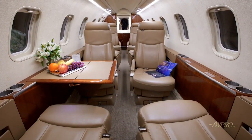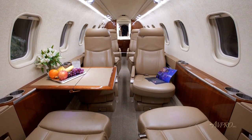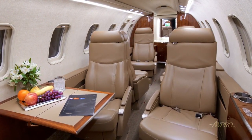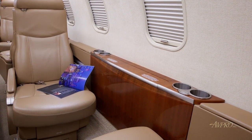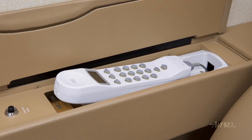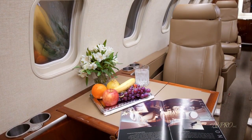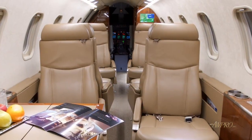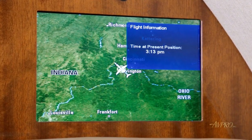This eight-seat executive cabin is arranged in a double-club configuration with fold-out tables at each club grouping. Chairs are upholstered in a beige reindeer leather with complimentary Rocco barley textured linen upper sidewall and tan Greenwich striped carpet throughout. Entertainment and connectivity options include Iridium ICS-100 flight phone with handsets in cabin and cockpit, Aircel ATG-2000, and a high-definition 10.5-inch LED monitor mounted on the right-hand bulkhead displaying the Airshow 500 flight information system.